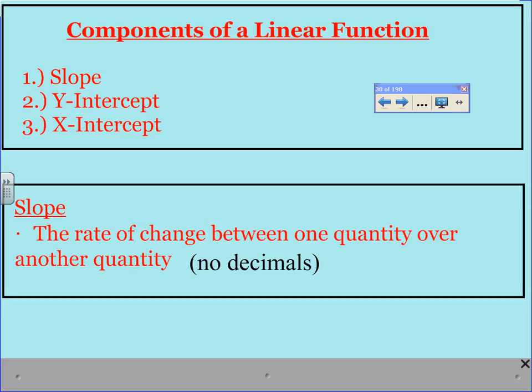And I'm glad you guys brought up the thing about the decimals and mixed numbers. Make sure your slope is never a decimal. I'm actually going to add in here also no mixed numbers. You always want your slope to be rise over run, change in y over change in x. So no decimals, no mixed numbers. I think that was also part of the problem with some of the homework, you were trying to convert or you were forgetting how to convert.